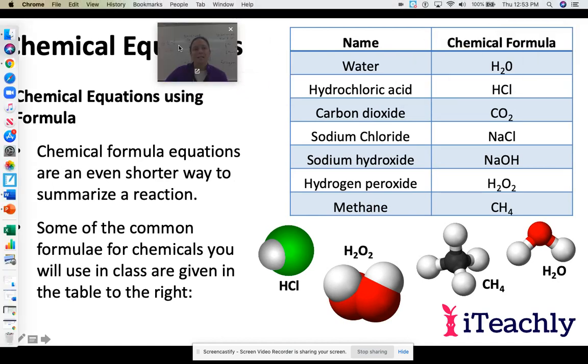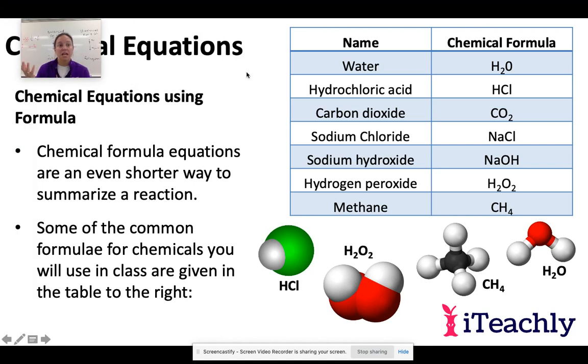Writing the words is not necessarily the most efficient. And again, the idea is writing out chemical equations is a shorthand. It's quick. It's an annotation. So we would use the chemical formulas in place of these words. So if you notice, these were some of the reactions that we did before. We said water, hydrochloric acid, carbon dioxide, sodium chloride, sodium hydroxide. So instead of writing out the full name, we can actually replace the full name with the chemical formula. And so this is actually the easiest shorthand way to summarize the chemical reaction that's occurring.